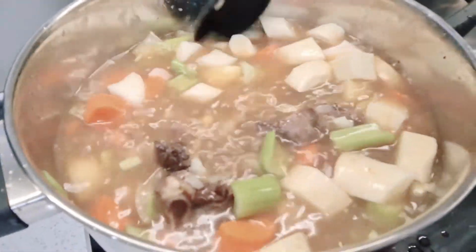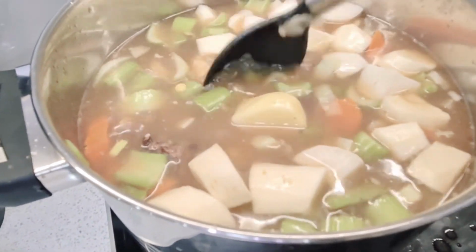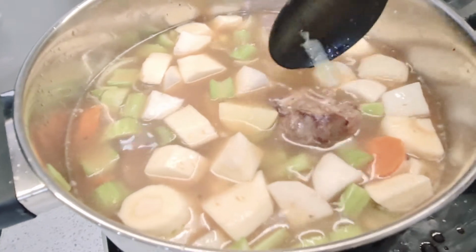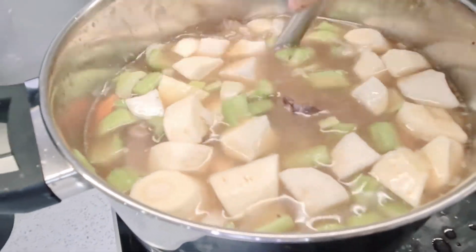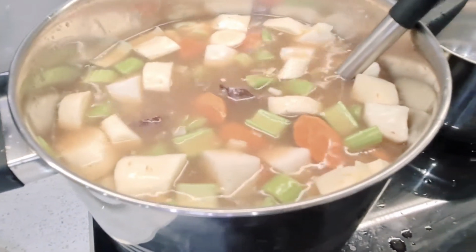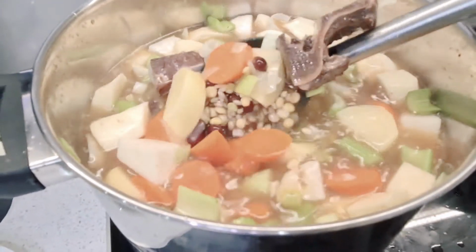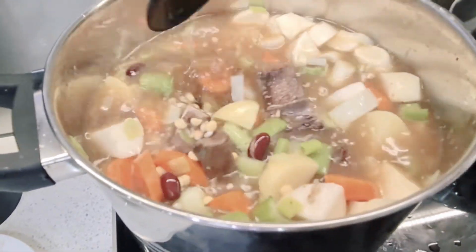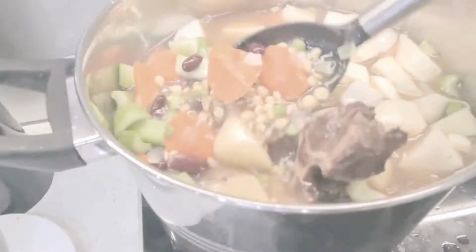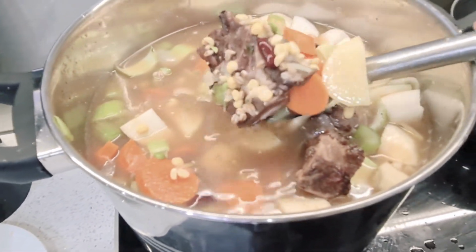Our vegetable soup. So we have some beef stock, onion and garlic and leek and potato, carrots, beef bones, and then celery. Some other bits, mixed vegetable seeds in there. There it is, our vegetable soup with beef bones. This is our vegetable soup. So we have different types of vegetables in here.